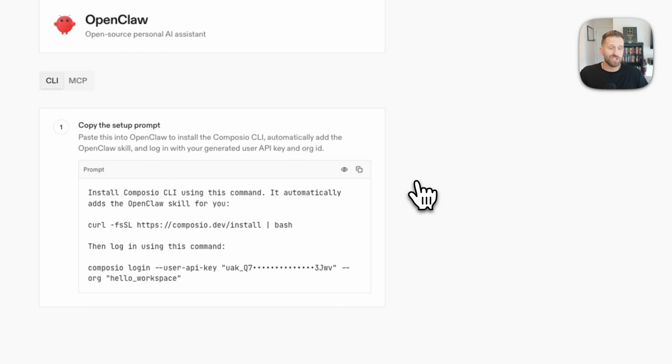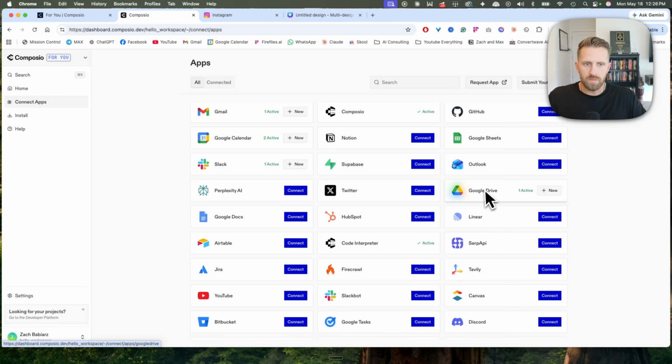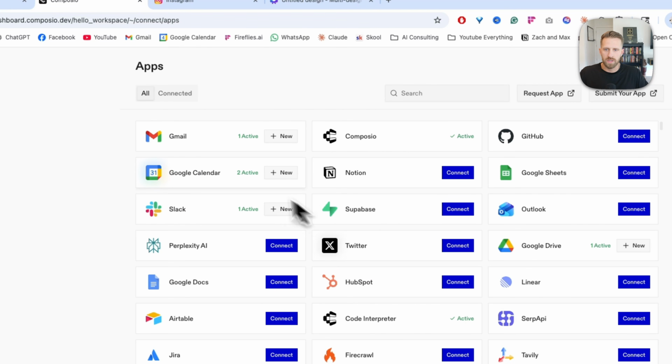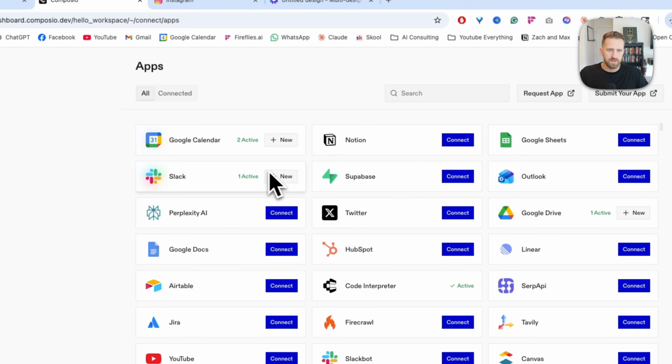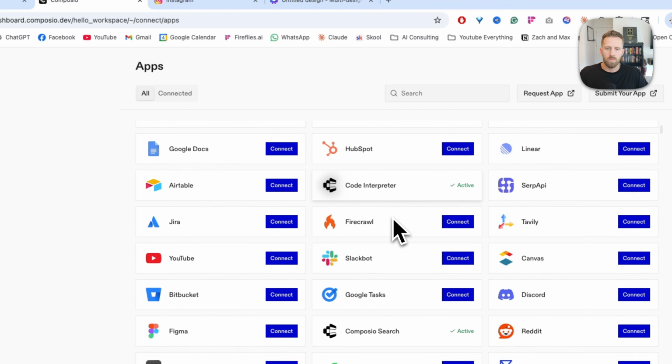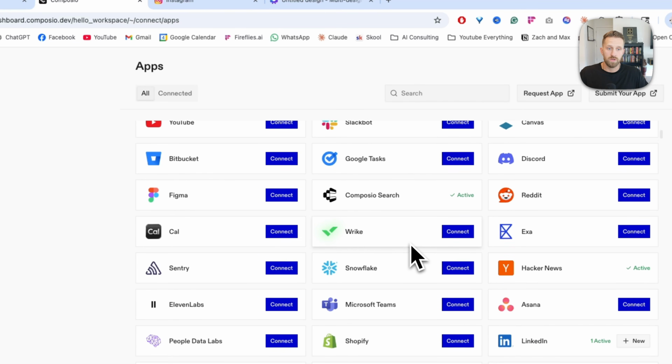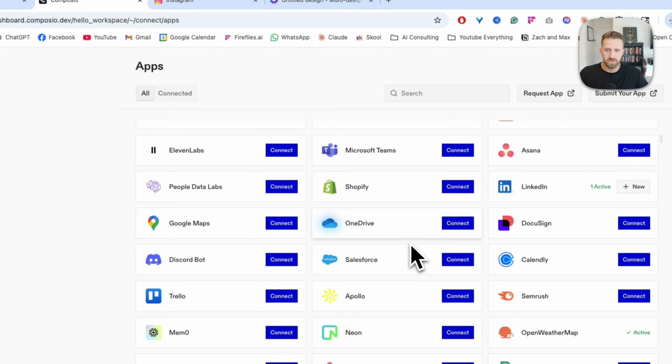And then give that to your agent and he's rocking. Whether it's Hermes, OpenClaw, doesn't matter. Give this to your agent. He'll know what to do and he'll get connected to Composio. Now look at all the different apps you can connect. Obviously, I've connected some basic ones like Gmail, Google Calendar, Slack, that kind of thing. But there's so many you can connect that are very useful that most of you probably use.